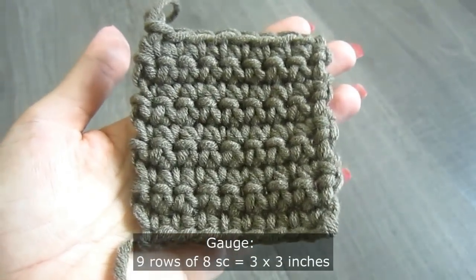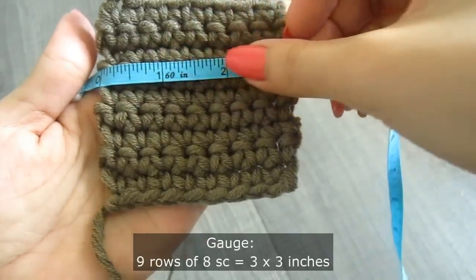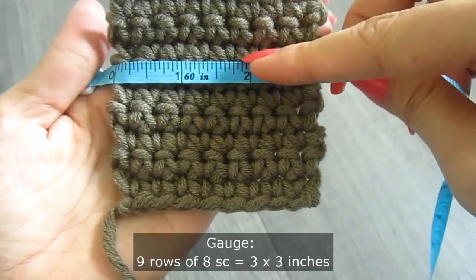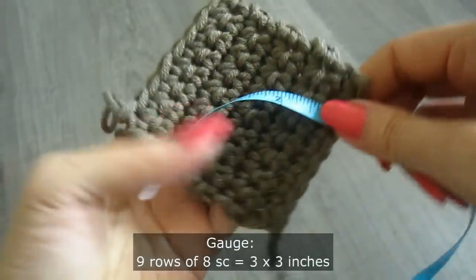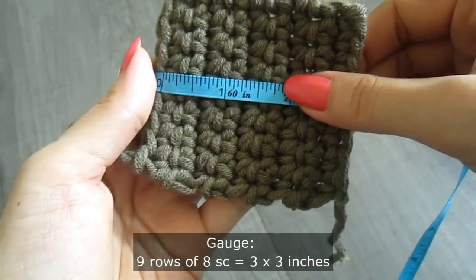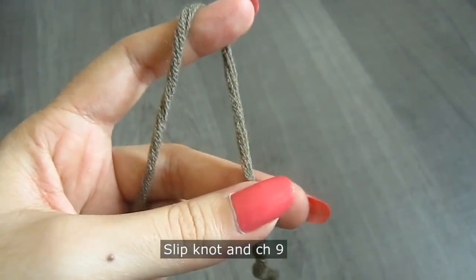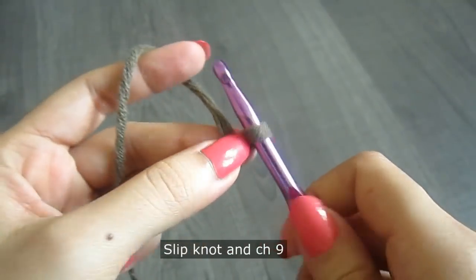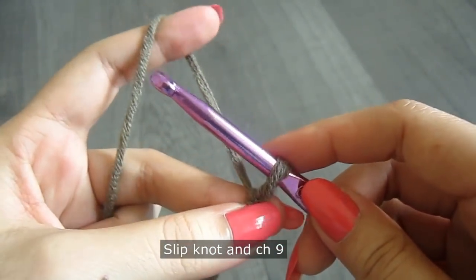Now let's check the gauge first. If you make 9 rows of 8 single crochet, you should get about 3 by 3 inches. You can use any hook size to obtain the gauge. I will show you how to make the sleeve first. Make a slip knot, and this is the cuff of the sleeve.